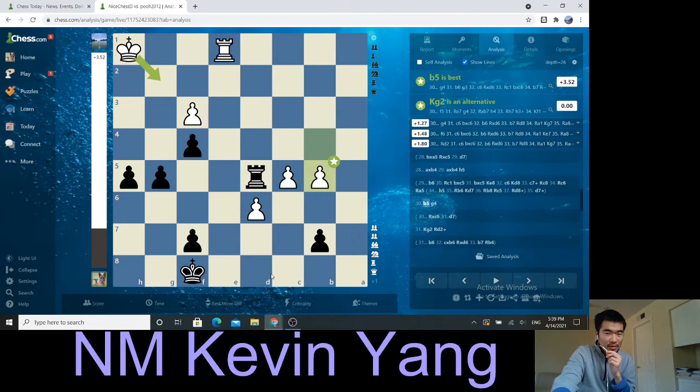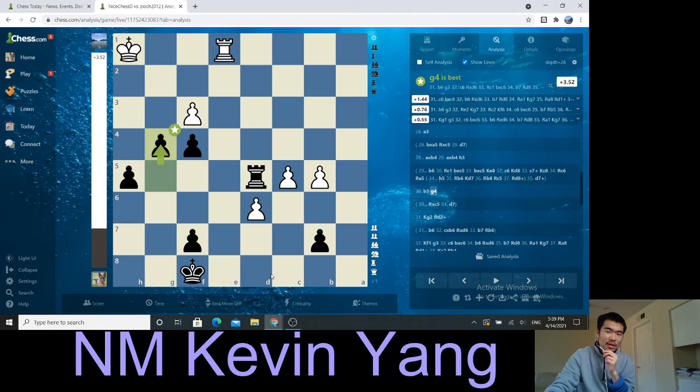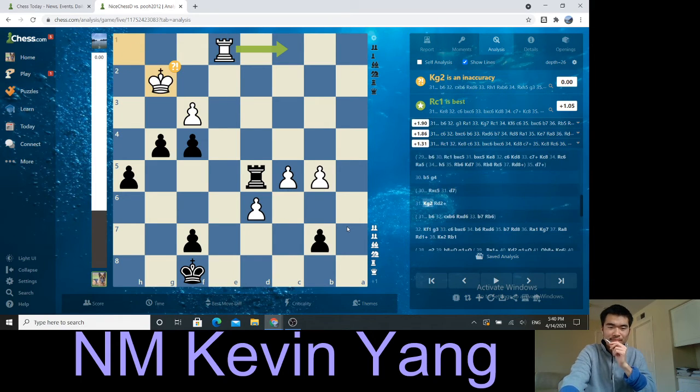So after b5, I said g4, king to g2. Now, the thing is, I don't think king to g2 is particularly necessary because this pawn right now is not of the essence. I mean, it is inevitably true that one day I'm going to try to maybe push here or take here, but it's important to follow through with the queenside majority.